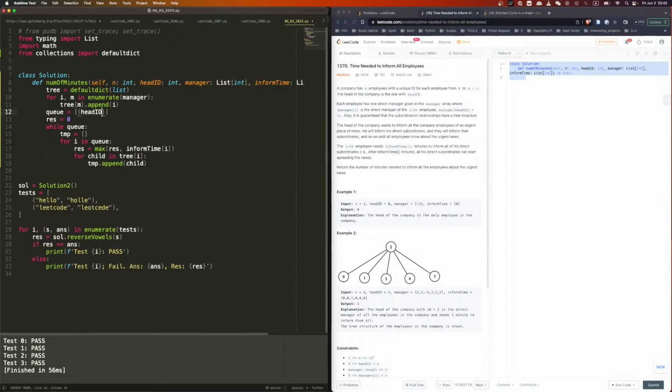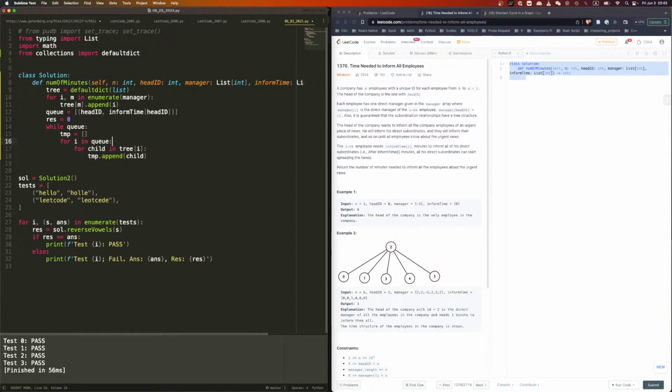So we start with inform time[head ID], right? And then for manager and time in q, for child in tree[manager], we append child, and it's going to be t plus inform time[m].